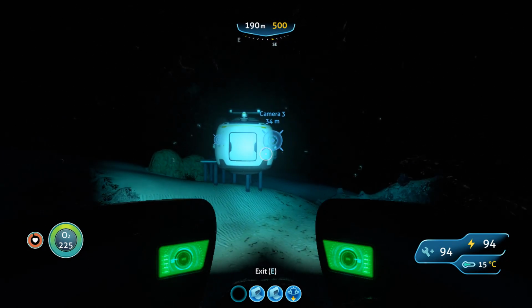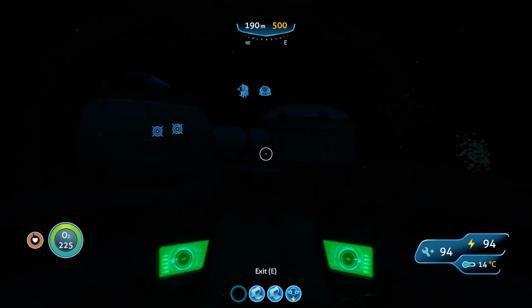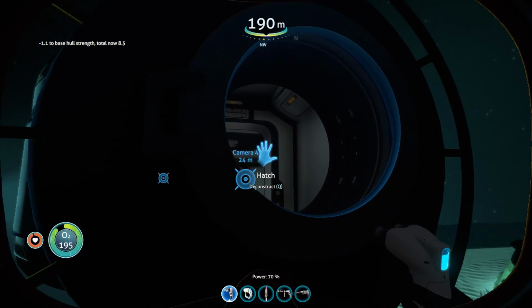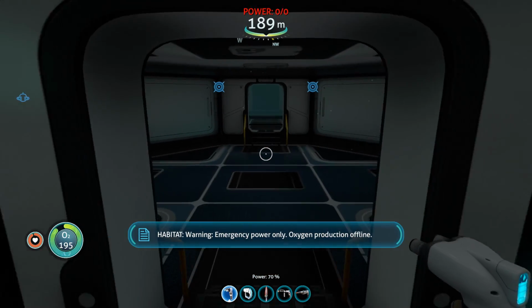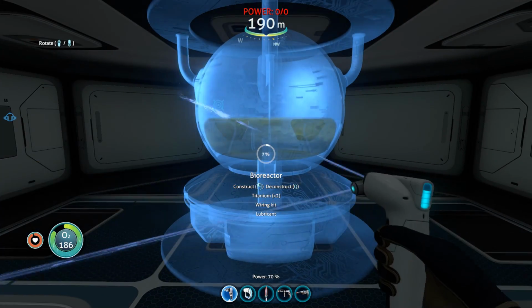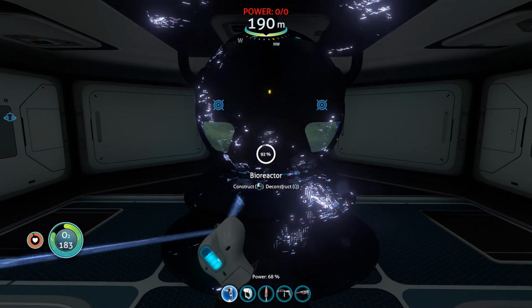We found some quartz. Let's get the hatch built and get in there, build a bioreactor, and tell the scanner room what to start looking for. Hooray! Done. Let's get inside. Now, of course, without any power, oxygen production's offline, so I'm still running on my oxygen tank. But we can fix that. I'm sticking a bioreactor down here, because I'm going to have to go and find some fuel for the bioreactor.